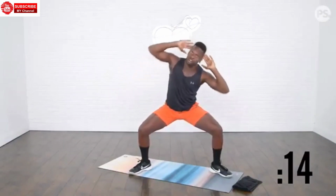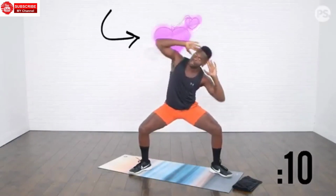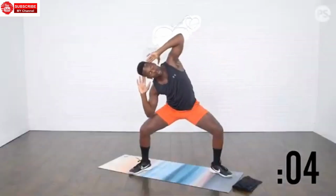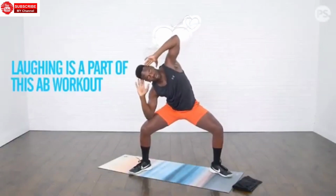Getting low. Now you may notice that there are some hearts behind my head, and that's because I plan on killing your abdominals in the next 10 minutes, but I'm doing it with love. You understand? Also, extra credit if you laugh at any of my jokes today. That's also part of the ab workout.